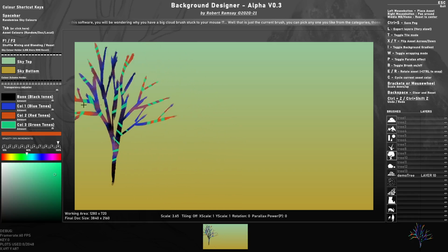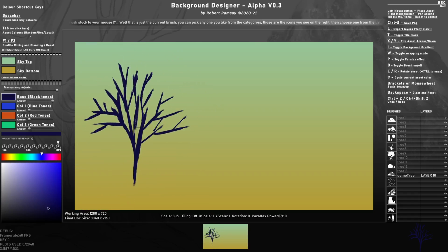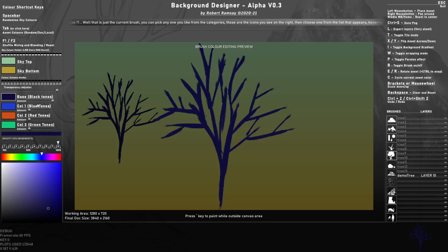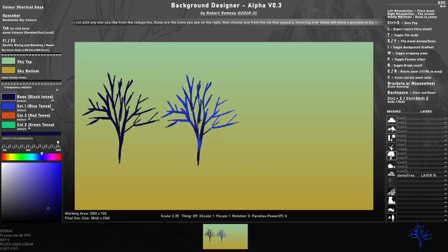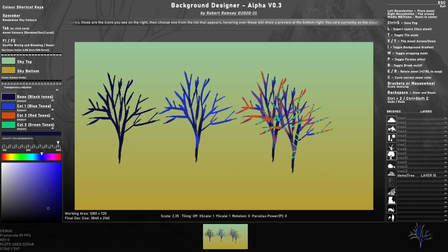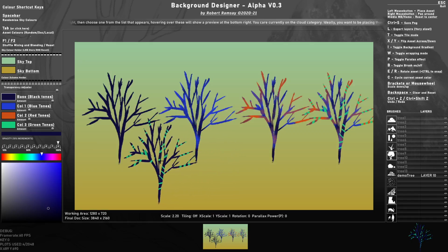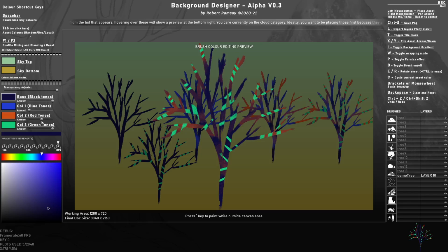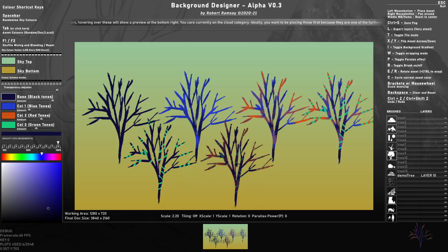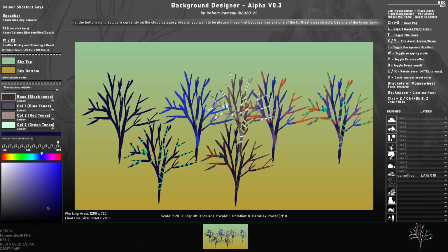Right, so I can basically turn these off and I'd be left with the base color. Let's change that to a dark blue. Okay, so there is that with these lerped off, and I can add in this blue, then add in the orange, then add in the green, right? And I can even take away the orange and the blue and be left with this kind of design. Add a subtle mix of each, and not just that, I can now press tab and change the colours up whatever way I like.